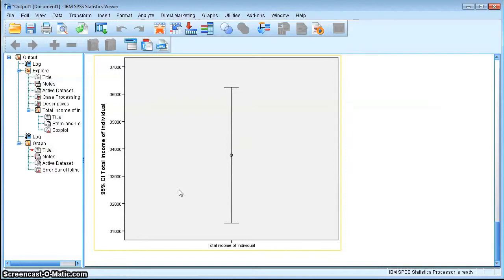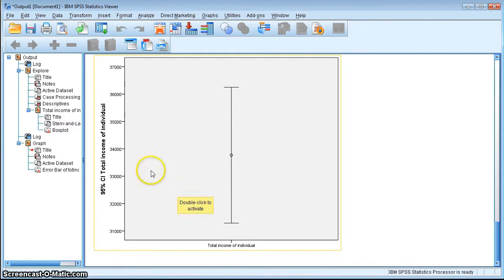To illustrate this process, we'll construct a confidence interval for MARST, which represents legal marital status. While we can estimate the population parameter for any of the categories of this variable, let's estimate the proportion of the population that is married. First, you're going to want to calculate the sample proportion using the Frequencies command.